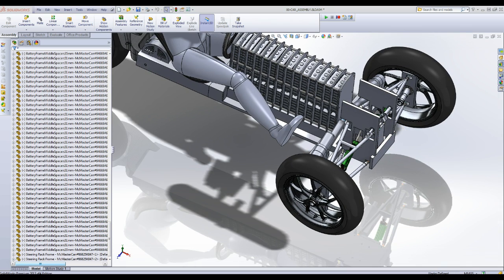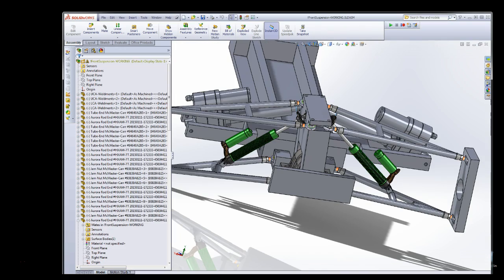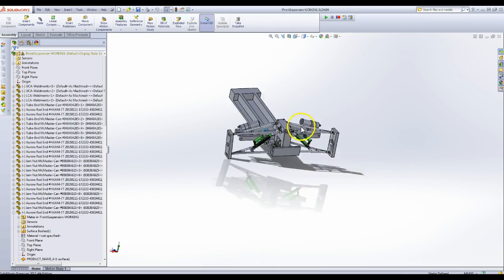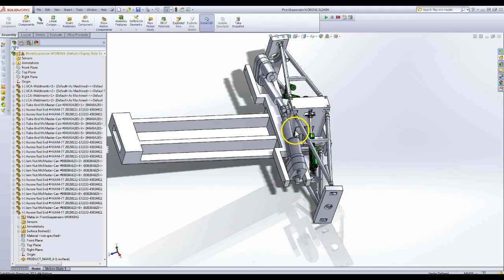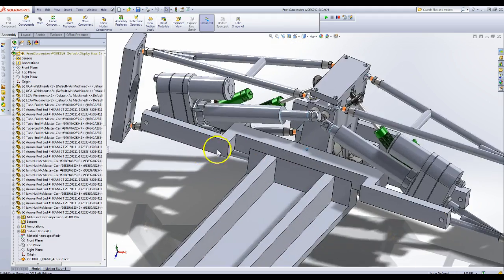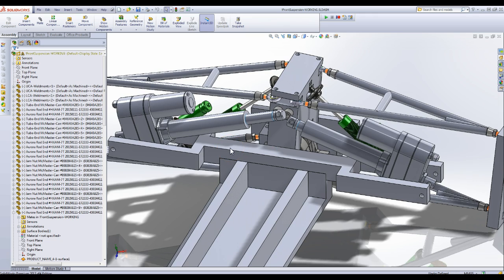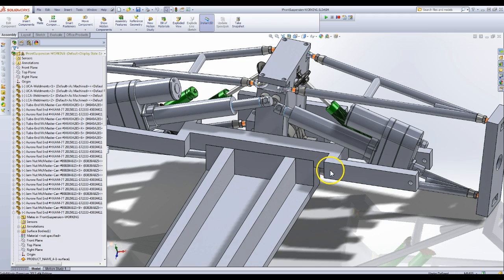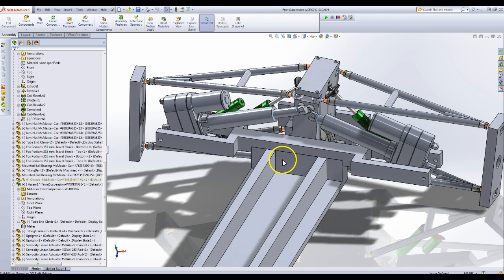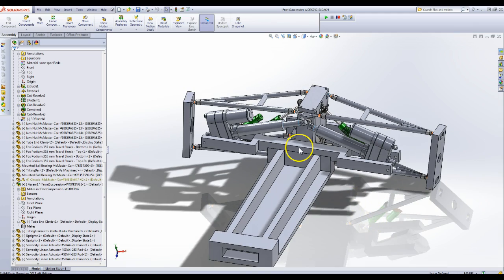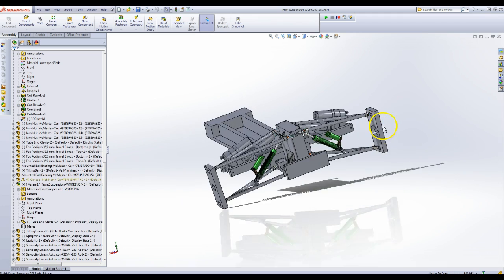So let me open up the front suspension only. There we go. And so what I did was I made the chassis go back about, I don't know, 25 millimeters or so, and then built this frame. This is sort of the, I don't know, fifth or sixth iteration. It took me a really long time to figure out how I could create a bar here that would put these actuators in place. So these are two, this one and this one. These are two linear actuators from Servo City, and together they are about 1,000 pounds of force, which is way more than enough, I think, that we need for tilting this car.